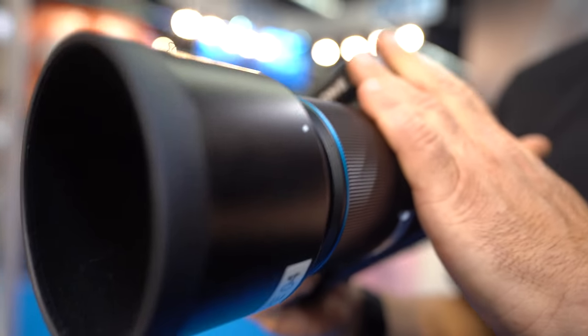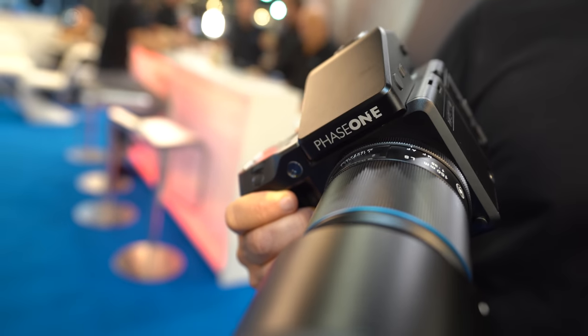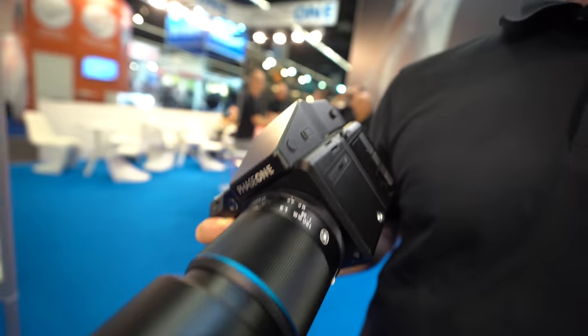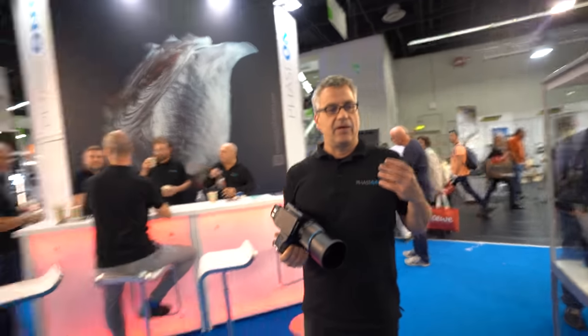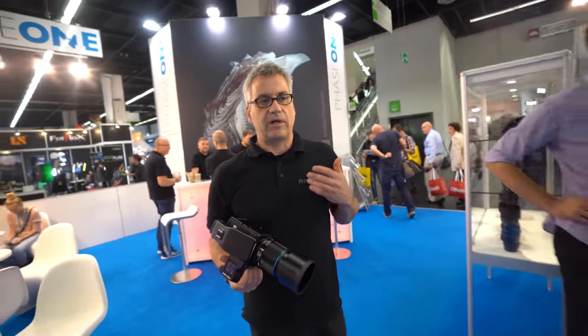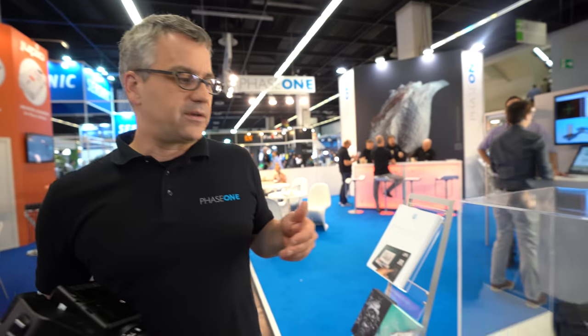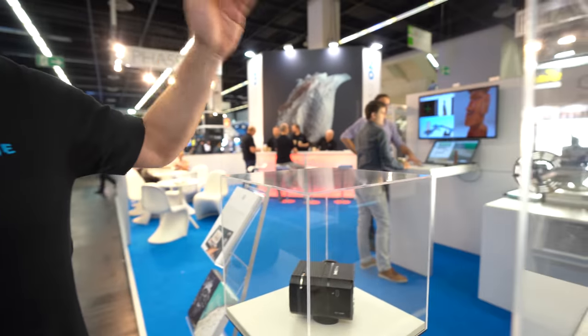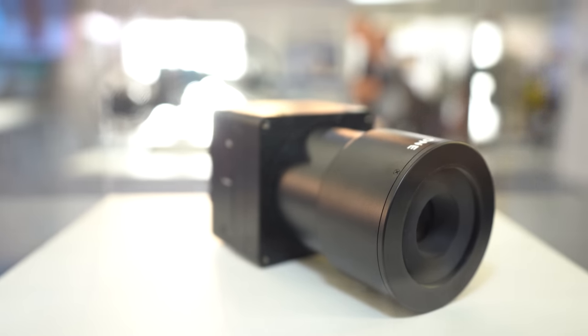It's not only cameras for standard photography — we also have specialist cameras in reproduction and the aerial market. There too I think we are the quality leaders. Our core is what we want to do best, and we deliver the best aerial cameras and the most flexible 3D models.